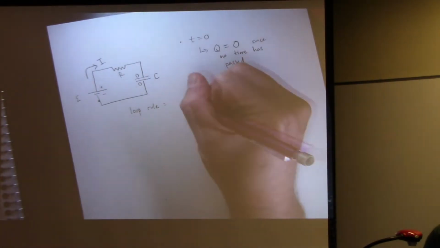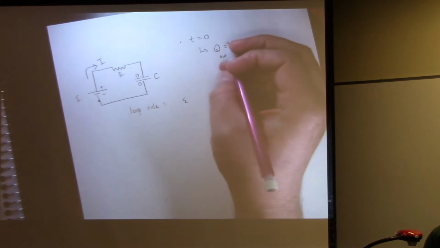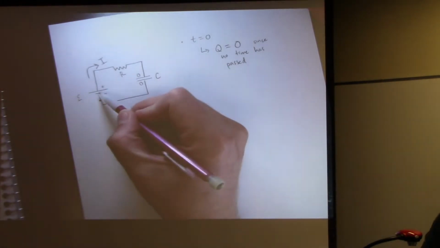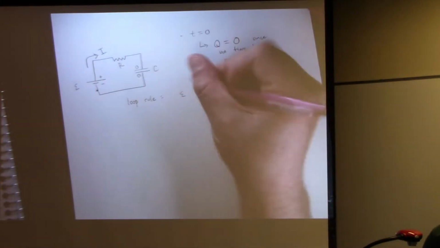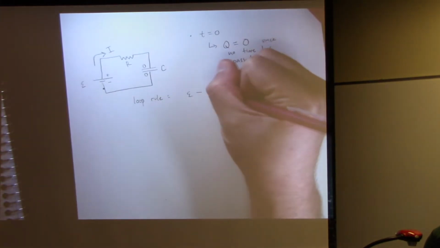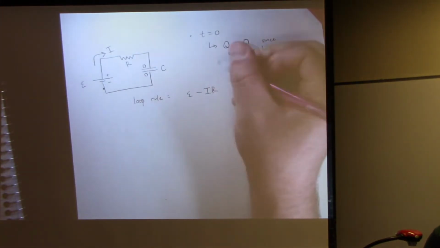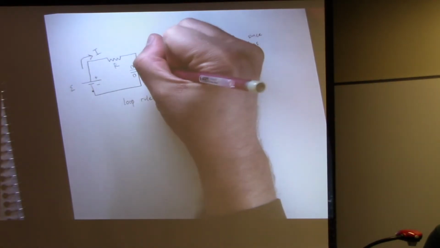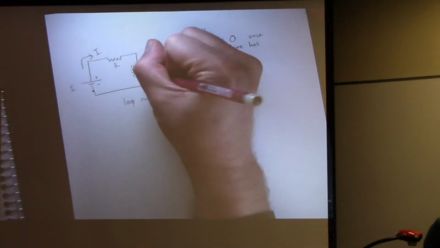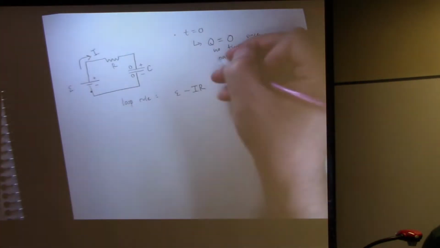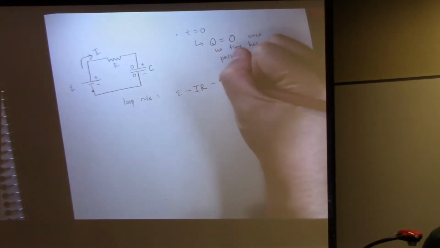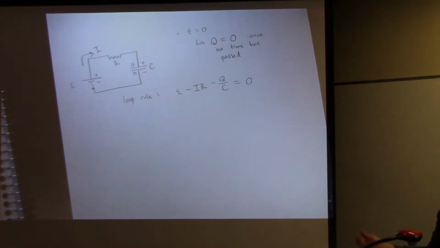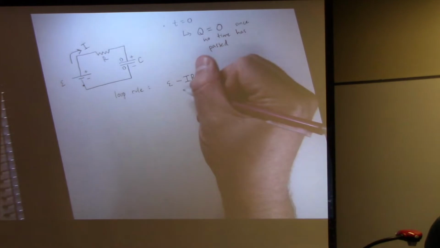How about we start down here and then make our way around the circuit going clockwise. So I've got epsilon, and I have a positive sign on that because I'm going from the negative to the positive terminal of the battery. Then I'm going across the resistor in the same direction that the current is flowing, so I have minus I times R. And then I'm going across the capacitor. So technically this would be the positive plate once we start to have charge there, and this would be the negative plate. So if I'm going from positive to negative, I would have a negative voltage, Q over C. But here's the thing, there's no charge on those plates yet, so we can actually set that last term equal to 0.